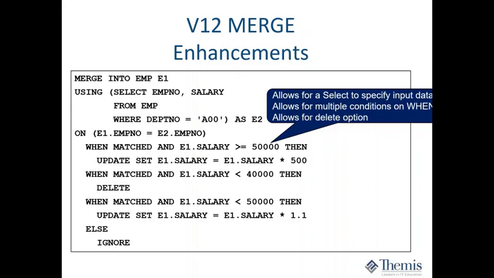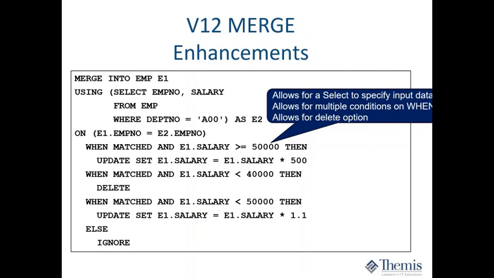Okay. Got a lot of flexibility here, but I think the more standard sample would be I have two tables that kind of look alike that have different sets of rows with maybe some overlap, and I want to take the rows from the first table and merge them into the second. And if I find the row already there, I want to update it. If I don't find the row there, I want to insert it. Or we have some other options now. So first of all, the list of values is replaced by a subselect. We still have an on clause that tells me how do I decide whether a row is already there or not.